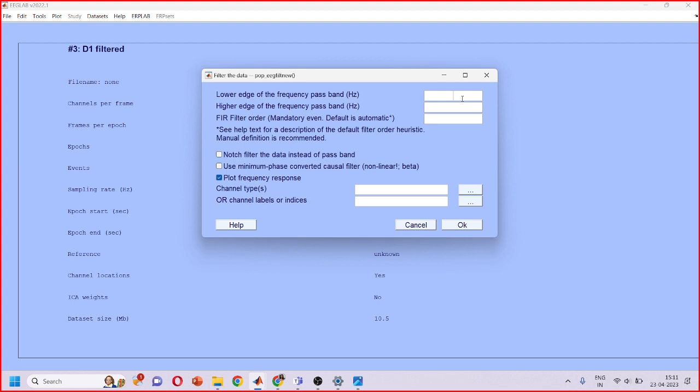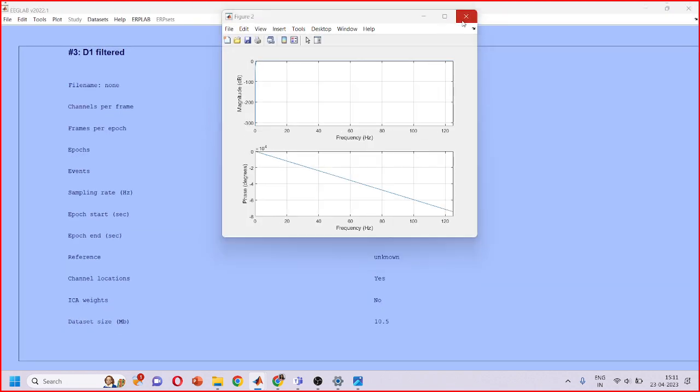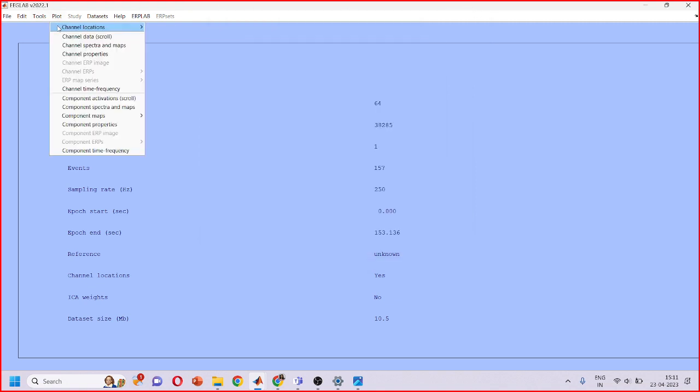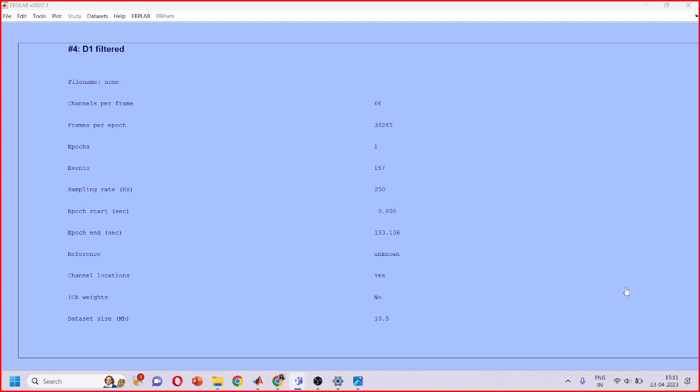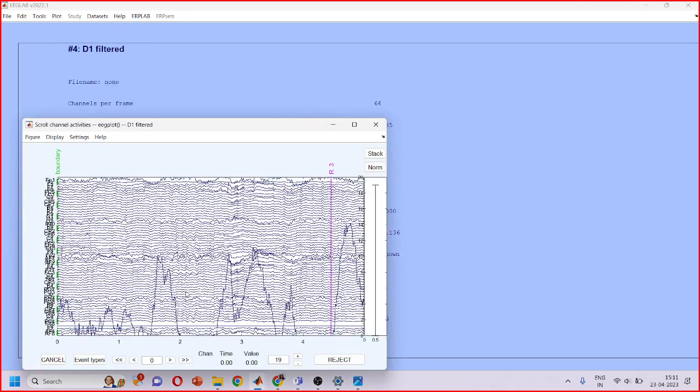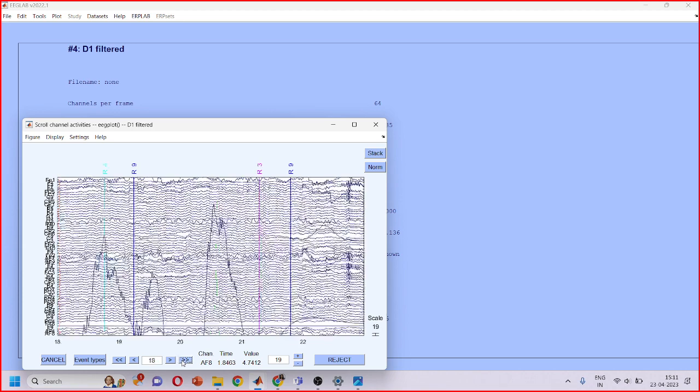So now we choose the lower edge, right? So we have to go look at the data. Yeah, looks fine, right?